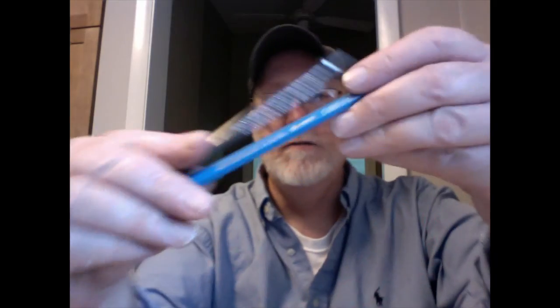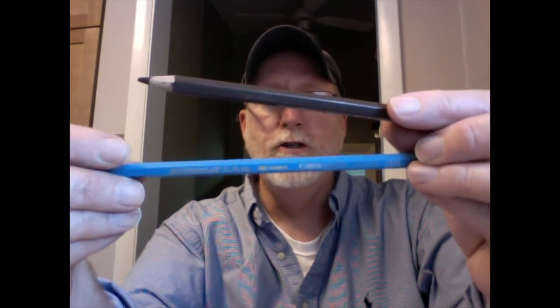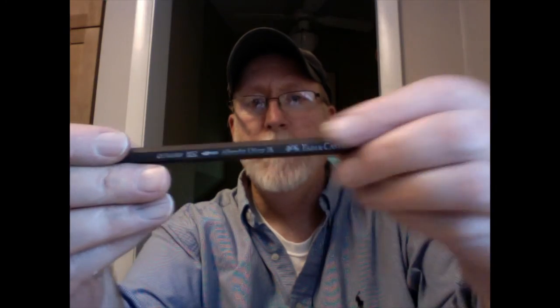Here's a couple of colored pencils I use as well. This one happens to be a walnut. This one's called Blue Jeans. This one's made by Caran d'Ache, a Swiss company. This again is an Albert Dürer or Faber-Castell watercolor pencil. I'll show you that in a minute.